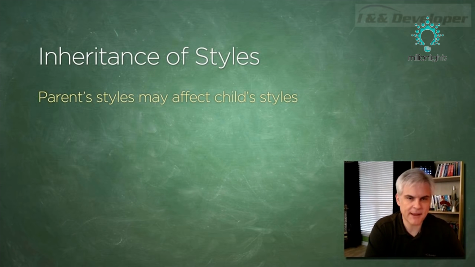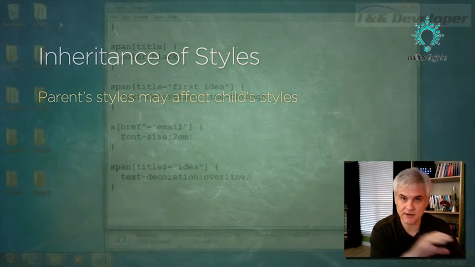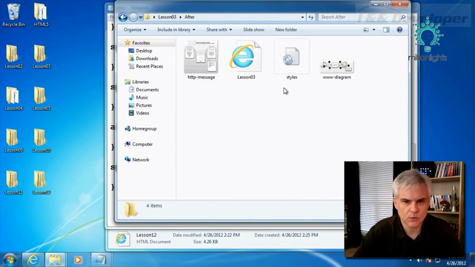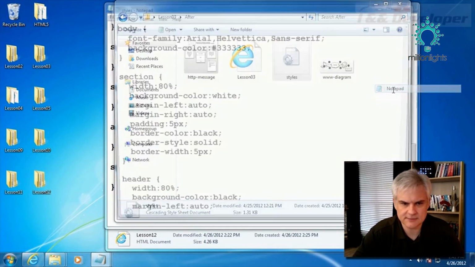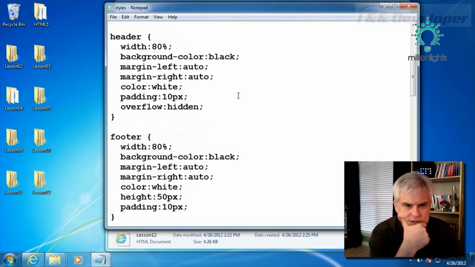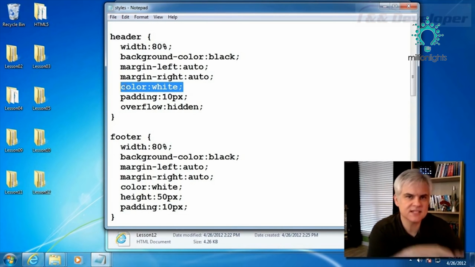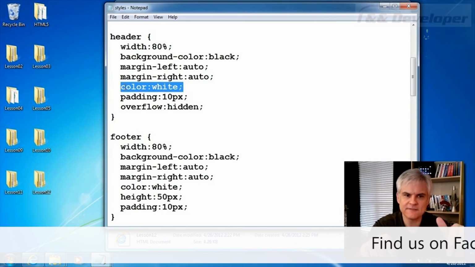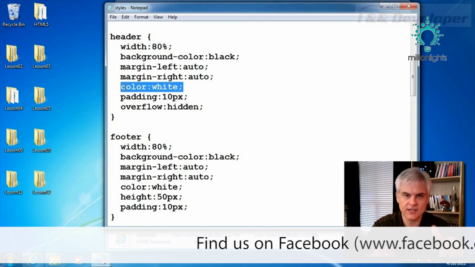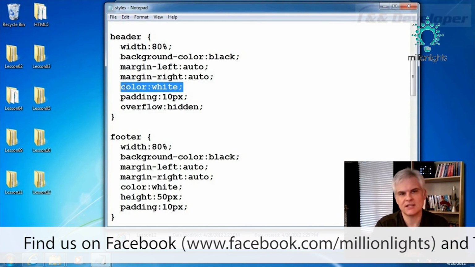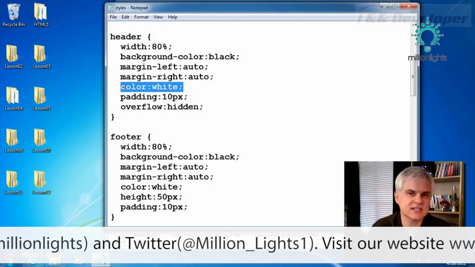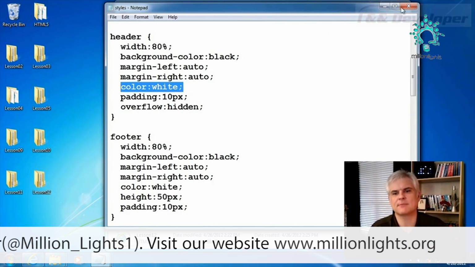So if you take a look at, for example, a parent-child relationship where we set a style on the parent and it affected the child, take a look at our Lesson 03 example and look at the after folder where we set a style on our header section and we set the color white. Now the header itself, its background color was black, but now any text inside of, so any children of the header, I think there was an H1 and H2, and then there were the links, but they were styled a little bit differently. But any children's text color would be white. All right, so that's a good example of that idea.